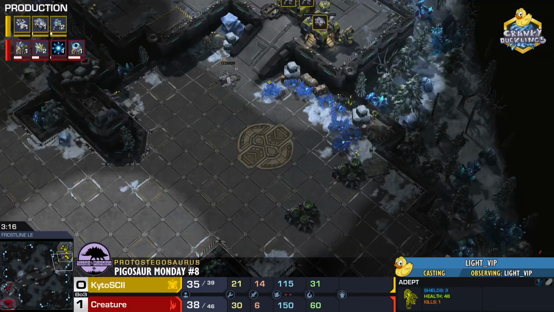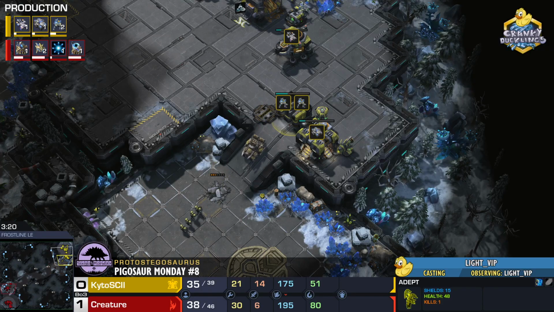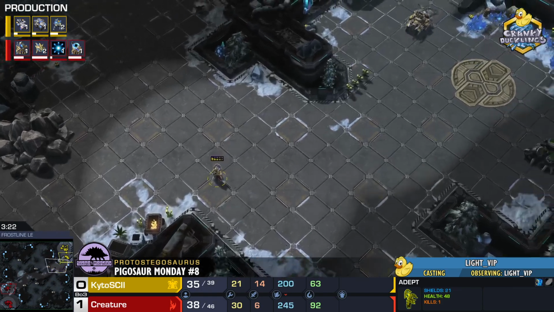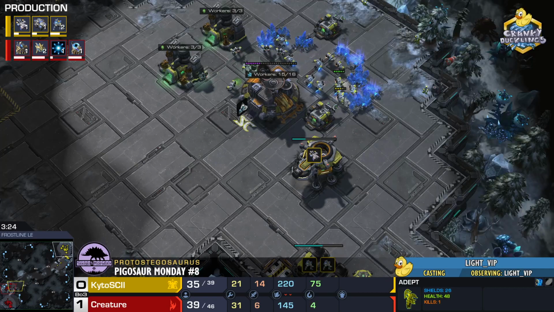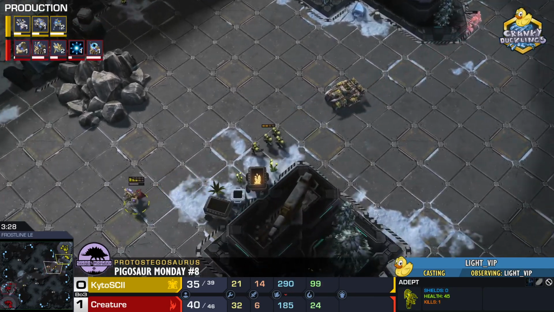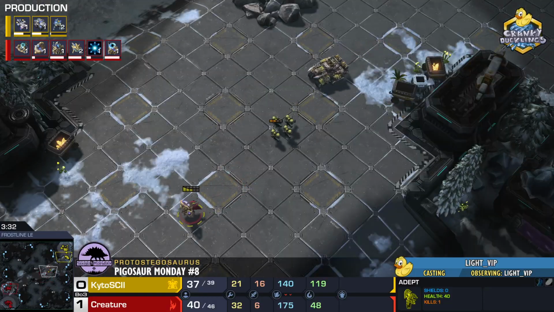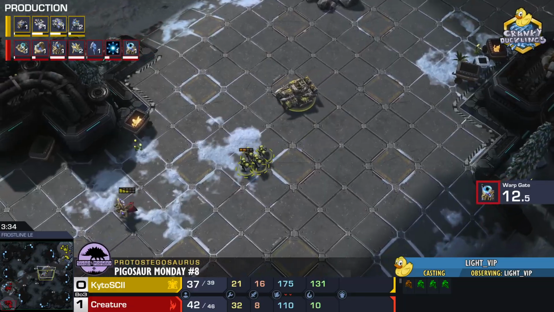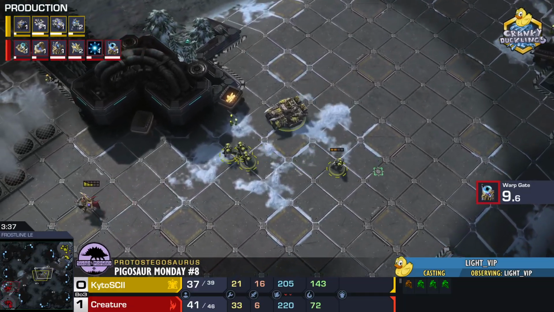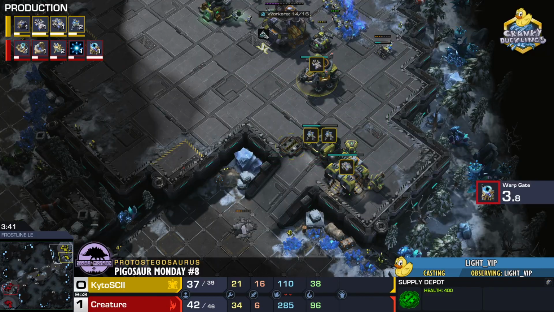Does shade out. And from here, things are looking a little bit bleak for Kyto as he has been scouted. And I'm curious if he pulls the boys with this. Again, he is hyper committed. From here, Creature, all he has to do is just warp in Stalkers and slow this push down. There's 4 Marines, 1 tank. This feels like a bit of an early move out as well before we really have any support.